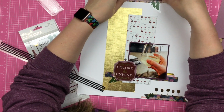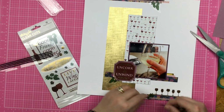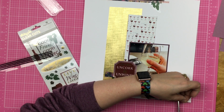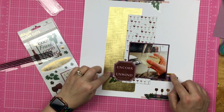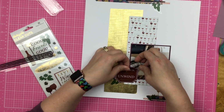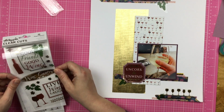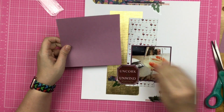Now here is what I decide to go with. These are some very thin adhesive gemstone type things. I got them at one of the big box craft stores. I can't exactly remember which one. So I'm just going to layer that on top of the washi tapes, and it just gives it a little bit of a finished look, something a little bit more exciting. It doesn't add a whole lot of thickness or bulk to the page, and it has a little bit of texture to excite your eye. Because, like I said, this is a very flat page, I needed to do something that would give it a little bit of extra oomph.